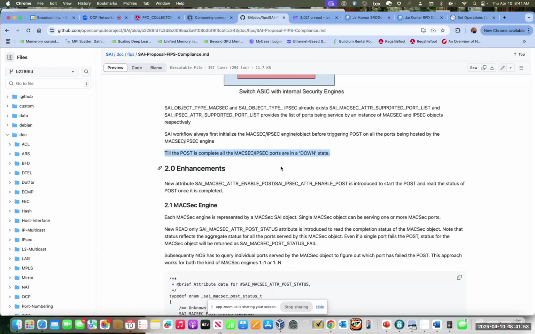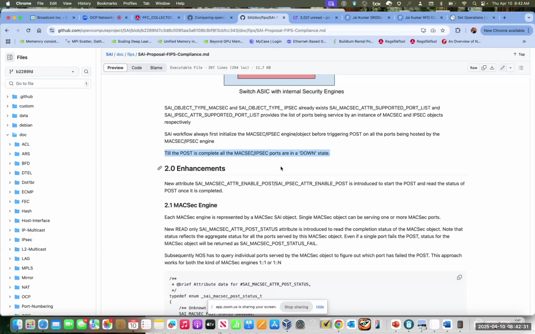In that case, you want to run the POST after the port has been configured, right? I guess in general, it is reasonable to impose restrictions on when you can run POST. And if I have to choose, I would say that doing it at initialization is probably the preferred way. It is not natural for a system to be just working, passing traffic, and somebody decides to come and turn on FIPS. If the SAI implementation chooses to support it, sure, go ahead. But in that case, we probably don't even need the NOS to trigger the POST. It could be part of the system initialization.